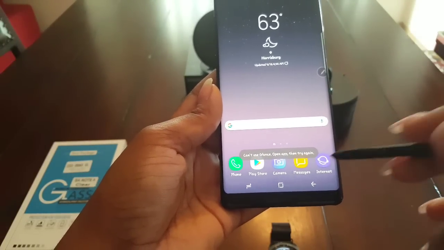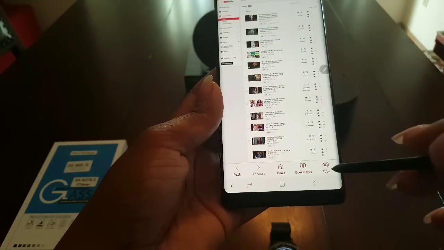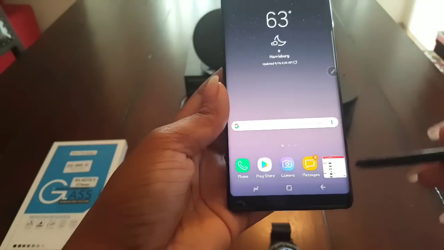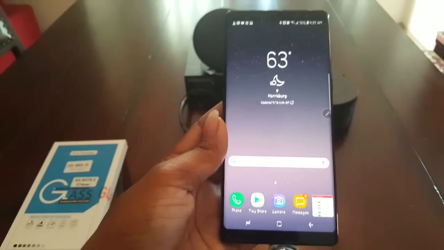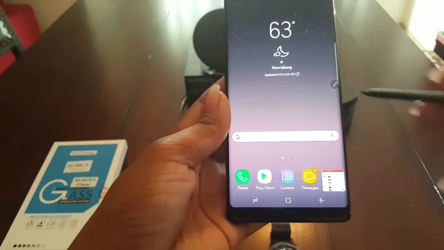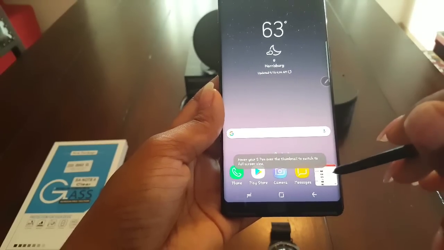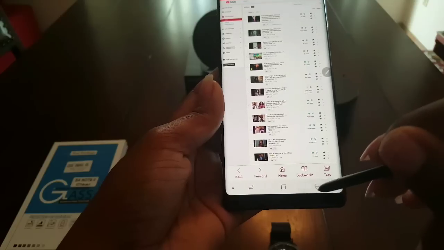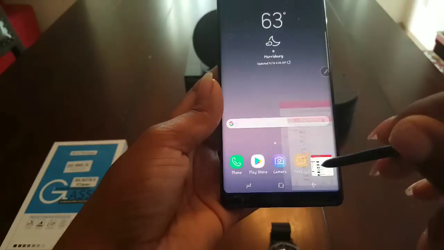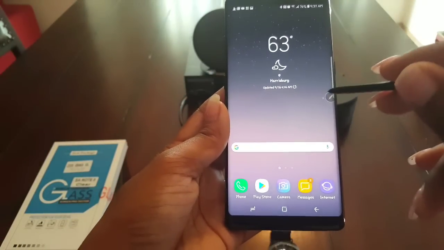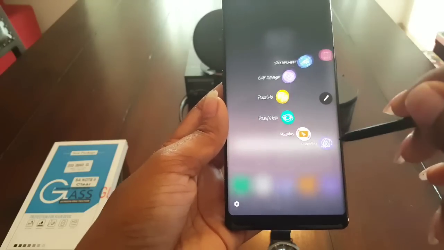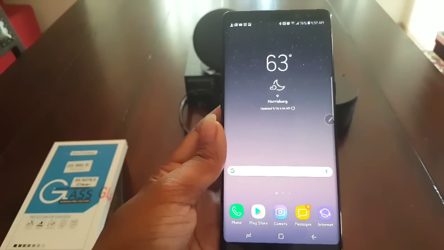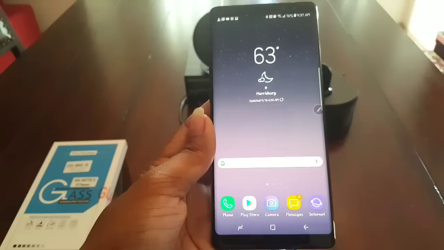Now I'm doing glance. So what you do is you go to whatever website or whatever you're looking at, and you go to glance. When you go to glance, it puts it at the bottom. You can go see something else. You can come back and glance at it. So, for example, you're trying to remember a phone number. You got a phone number at the bottom, but you're trying to put it in the contact information. You can go back and glance at it. I thought that was kind of cool. You can just trash it or whatever. So, those are all the ones that are in Air Command.